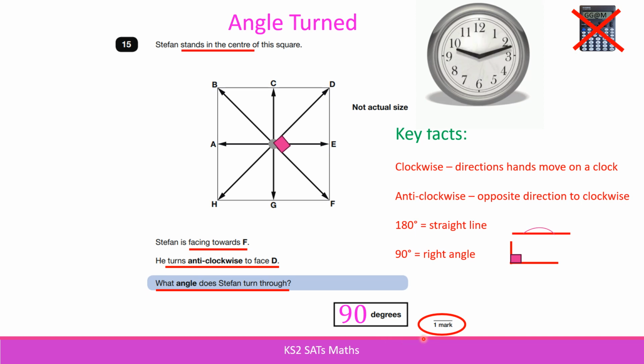So the key thing here is to make sure you work out which way you're facing, what anti-clockwise means, and where you're ending up. And you need to know that between 4 of the sections is 180, and between 2 of the sections is 90. So the answer was 90 that you were looking for. Give yourself a big tick if you got that correct. Well done. Great work.